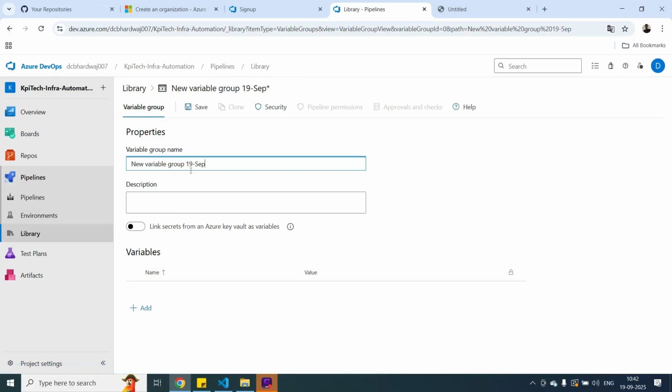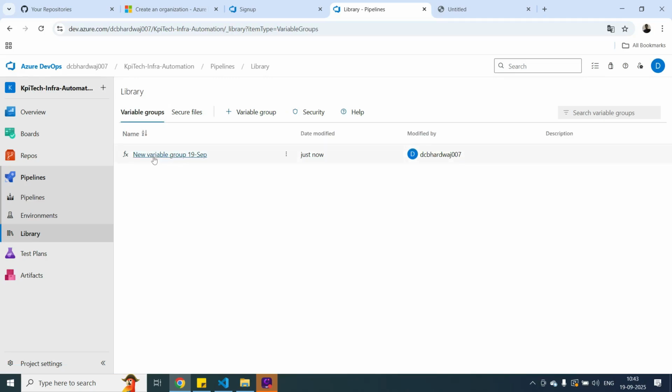Okay, now I'll create a group name, just provide the group name, and create a sample SPN_ID and update the secret like this. Once you save, the secrets will be added. Based on that you can add multiple secrets, like SPN secret, and just update the value. It is just a sample, I'll update the actual one also. Okay, once you go back, your one variable group is created here, right? Like this you can add multiple there, right?